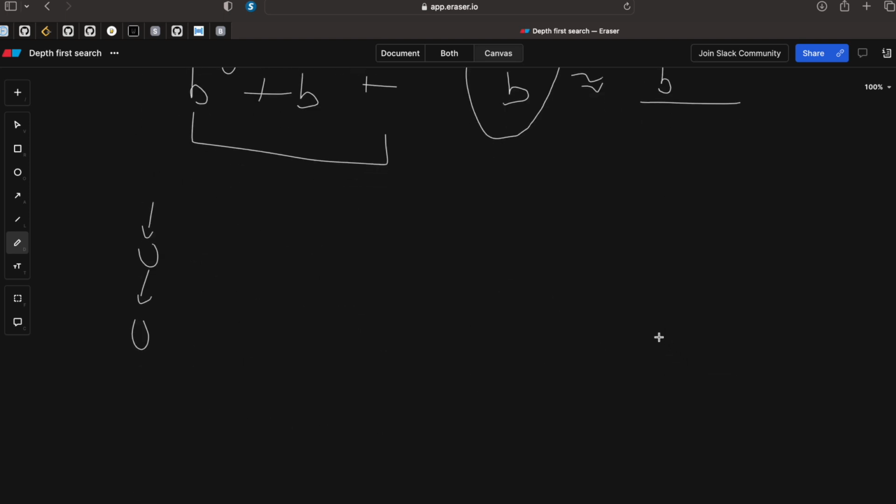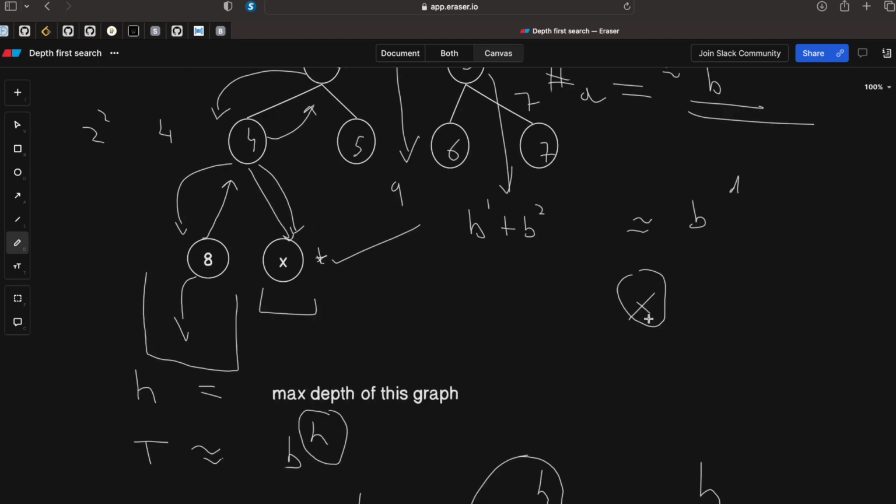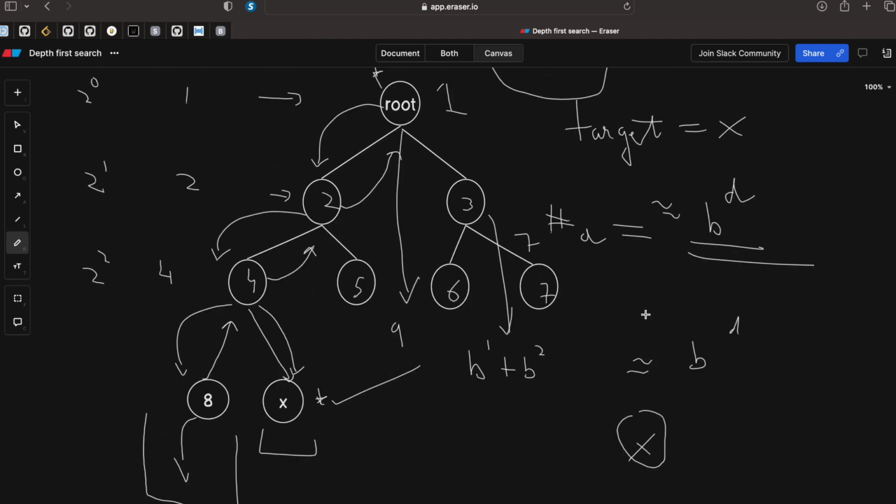Okay, so that's the time complexity. What's the space complexity? We always store the whole depth of our search, and how many nodes are in a depth d? For example, the maximum number of nodes that is possible at a depth d is d, right? We just traverse the depth, so that's the max number of nodes that you can store.